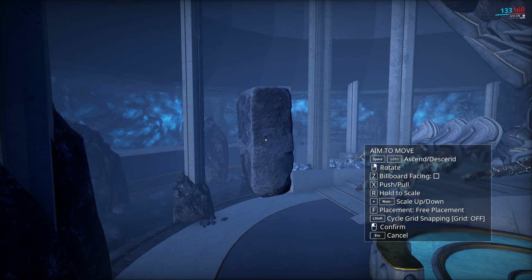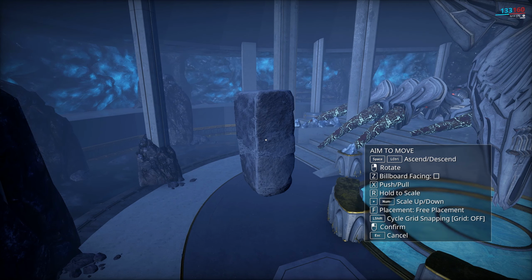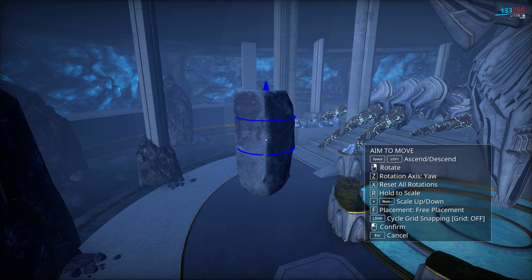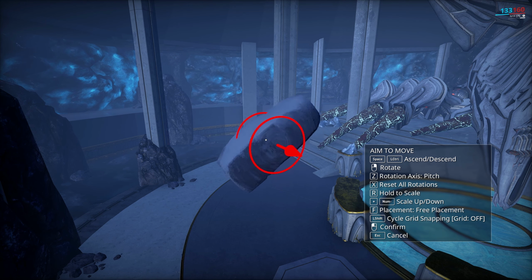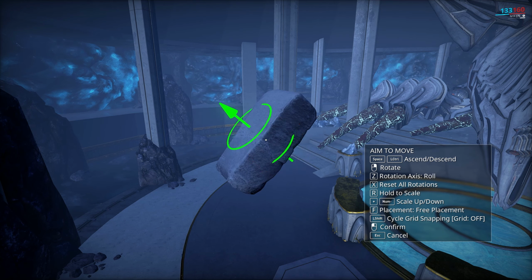The next thing that we'll talk about will help you understand why billboard facing is so bloody useless, and that is rotation. If you hold right click, you will see circular axes show up to indicate where you will turn. Move your mouse to the left to turn left, or right to turn right. You can change the axis of rotation by pressing Z, and then you can rotate it which way you would like that way. There are 3 axes you can rotate, and you can just switch back and forth freely.